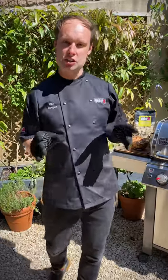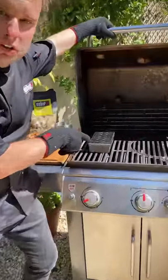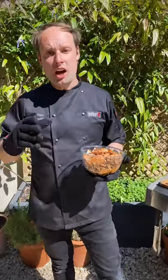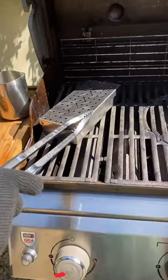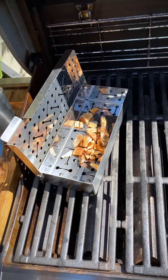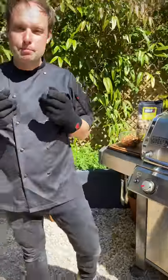Today I'm cooking on my Genesis 2. I'm preheating it on an indirect heat, so the two burners on the outside are on a medium to high heat, and we're preheating the cook box but also preheating the smoker box that I've got inside. I'm using apple wood chips today. Apple wood chips are nice and subtle and sweet tasting, whereas the hard wood chips like hickory are much stronger, much more fierce. So I've soaked these for 20 to 30 minutes and now they're ready to go into my smoker box. I'm just going to add about two good handfuls of wood chips into the smoker box using tongs because it's pretty hot. So we close the lid of the smoker box, close the lid of the grill, and we're going to let that preheat for about 30 minutes or until you see a lot of smoke developing from the smoker box.